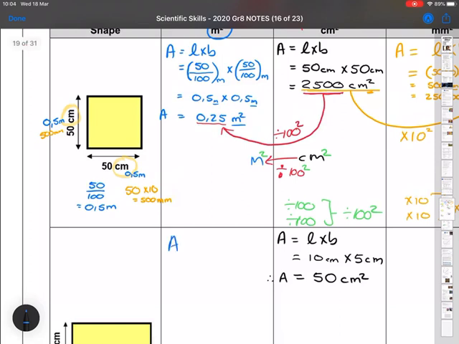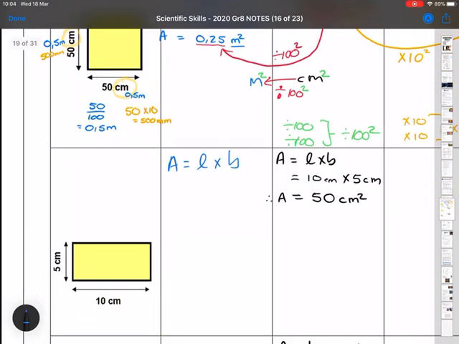So what I mean by that is we're still going to write down your formula. You get a mark for your formula. Area of a rectangle is length times breadth. The shape that we had a length of 5 centimeters. To convert 5 centimeters to meters, you have to divide by 100. And our breadth was 10 centimeters. And 10 centimeters converted to meters, you'd have to divide by 100.